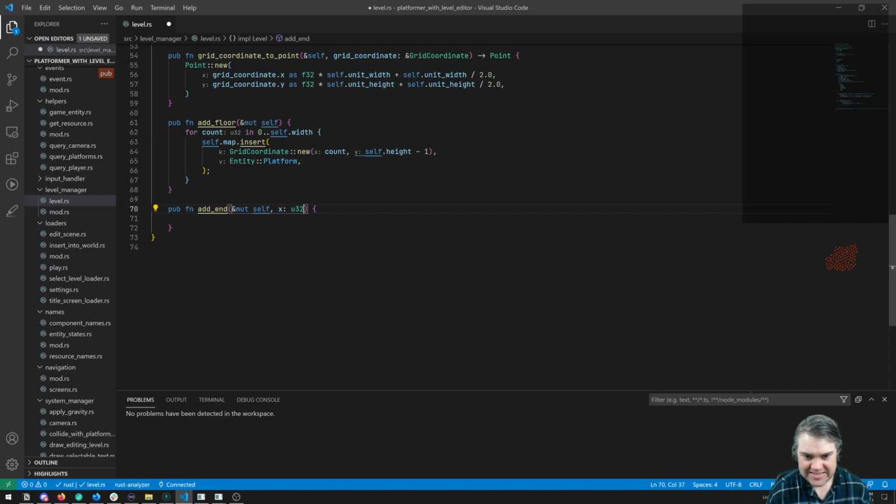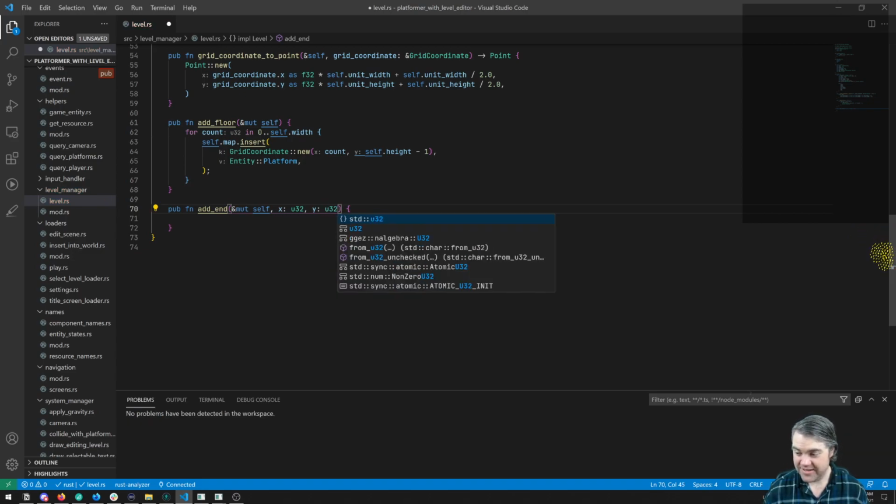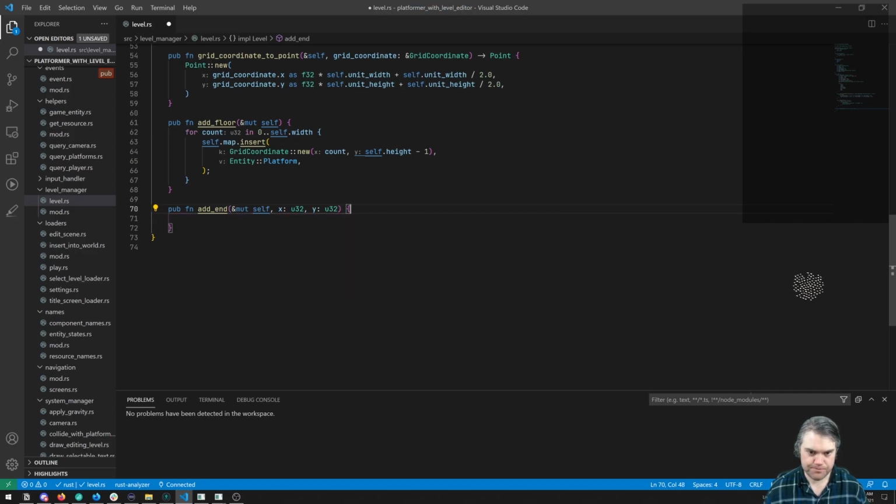So let's maybe make this X and Y, and you have to hit a very specific square to end here. Okay, so then I only want to do one.